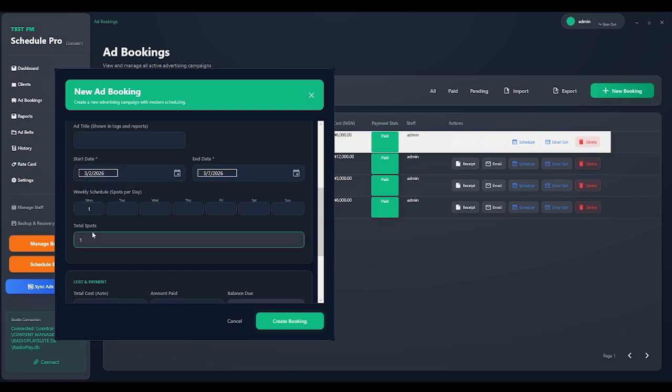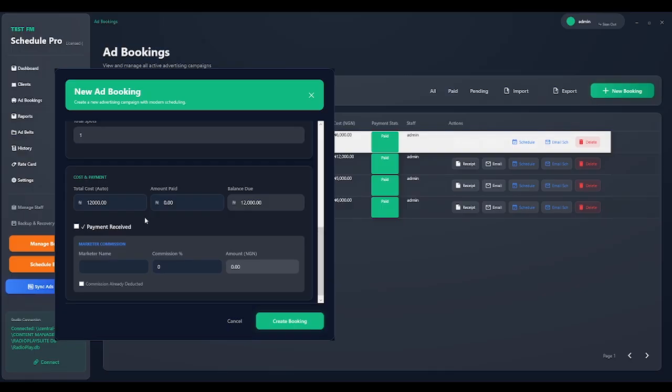So Monday is 2nd. And then it ends on Monday as well, 2nd. So if you look down, you see that it tells me 12,000 naira already. You ask me how much I've been paid, assuming the client has finished payment, and I'll add the 12,000 naira here. And then balance is 0.